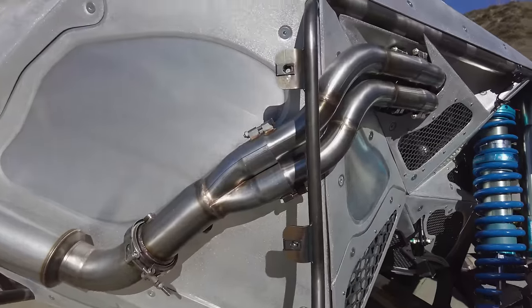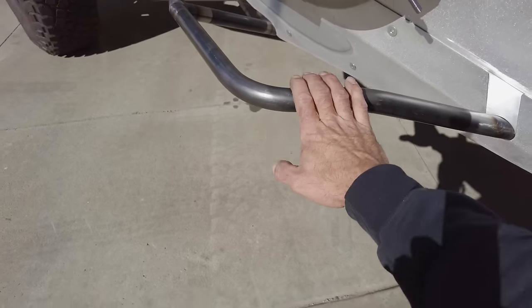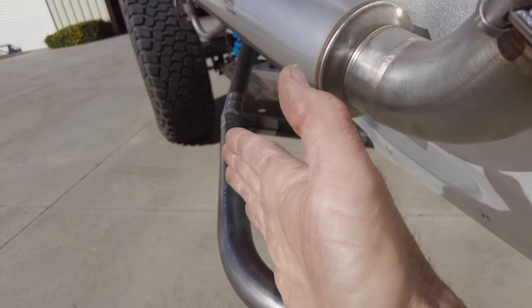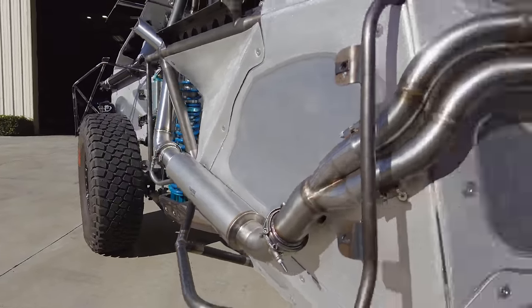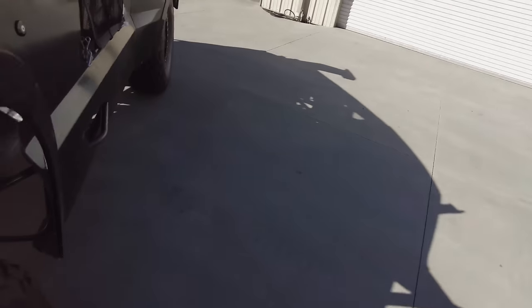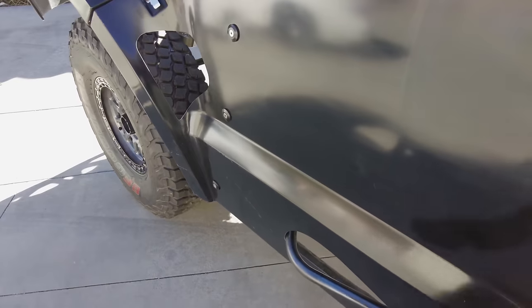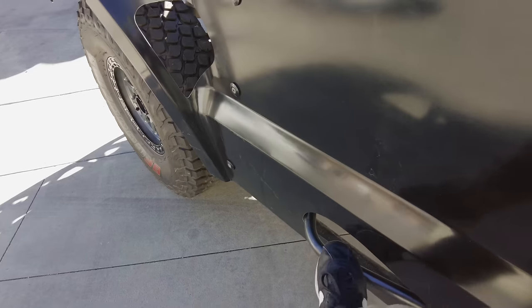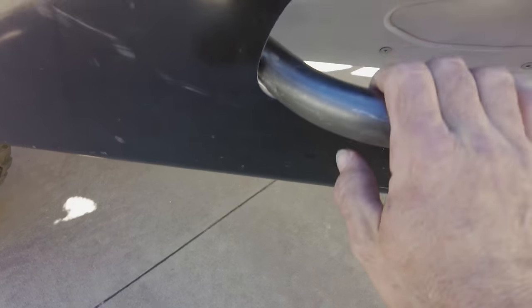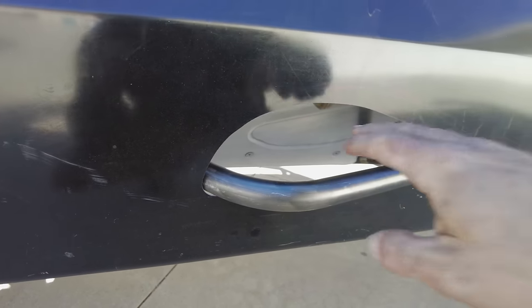One feature I really enjoyed was following the exhaust routing with the tin work — the step rolls follow all of that and everything has its line. This is your entrance step into the car; it does stick out a little past where the body would sit, and that's really so when you're sliding your foot down you get a better catch and grab. It also acts as great protection for the exhaust and it's a little easier for Chris the co-driver to find in times when he has to get out quicker.